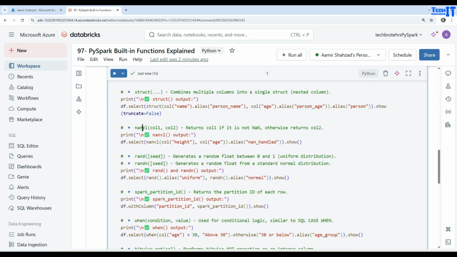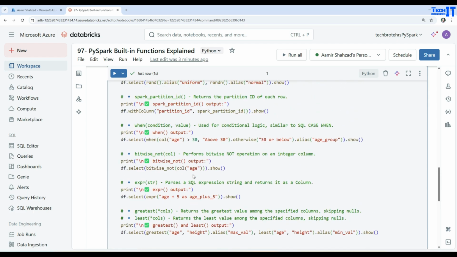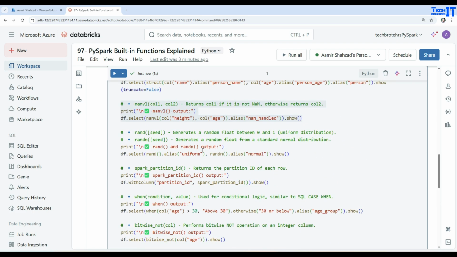Now we have nanvl, which returns column 1 if it is not NaN, otherwise it returns column 2. So you can use nanvl, and it checks this column against this column, and it returns column 1 if it is not NaN. So let's say this one is not NaN, it's going to return that value, otherwise it's going to go for the second column. We can execute this one as well, and here is our output. You can see right there. So it returned null 1, this is not the value. We have the actual value in the DataFrame, and then 28 is also age. So we use two columns, height and age, and depending upon those values inside the DataFrame, that's what we are getting.